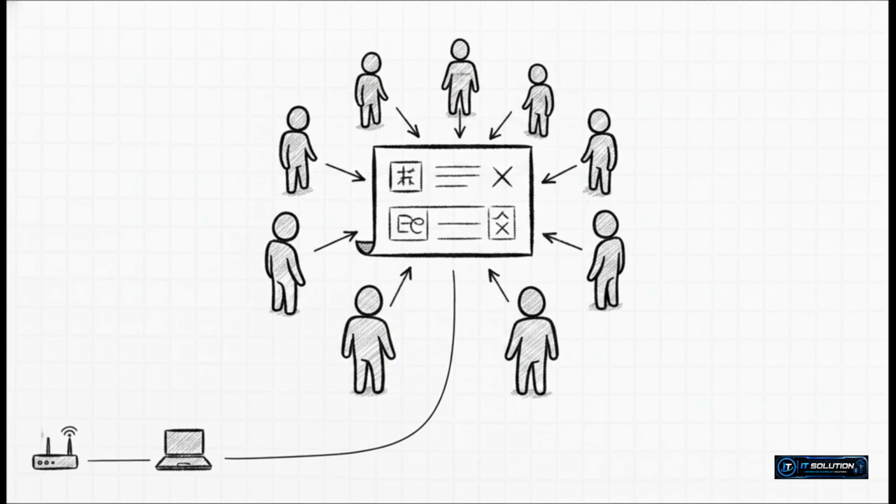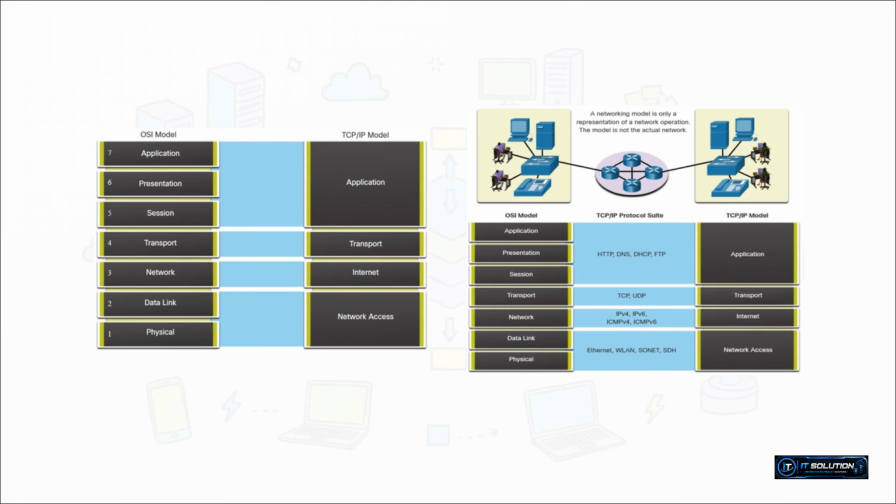Now, what's really interesting here is how we make sense of all this complexity. To make networking digestible, we break functions into stack layers. If you compare the historically significant 7-layer OSI reference model directly to the more modern TCP/IP model, you can see exactly how these blueprints map out. That older, foundational 7-layer OSI model actually maps seamlessly right onto the streamlined TCP/IP framework we use today.